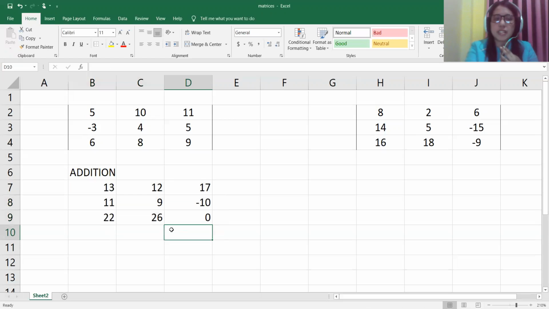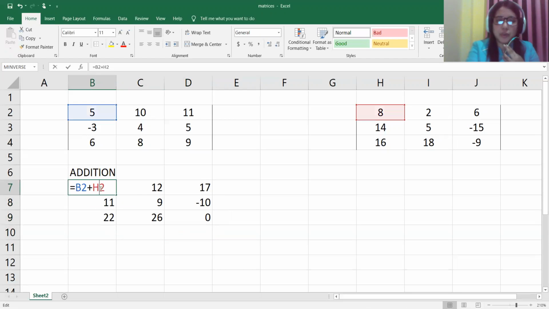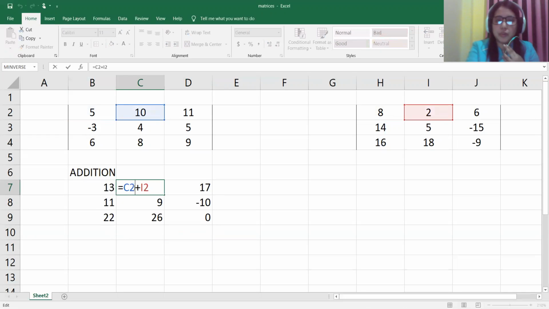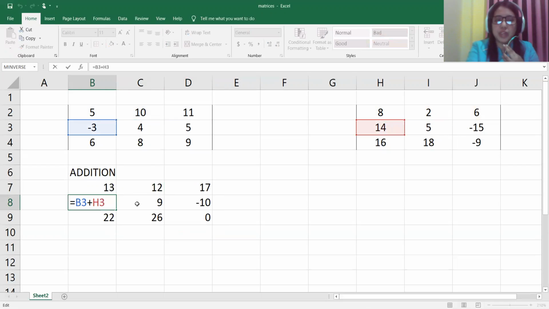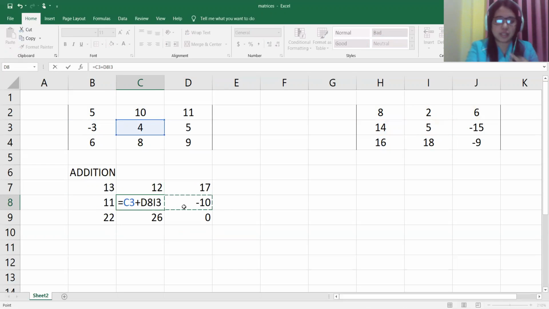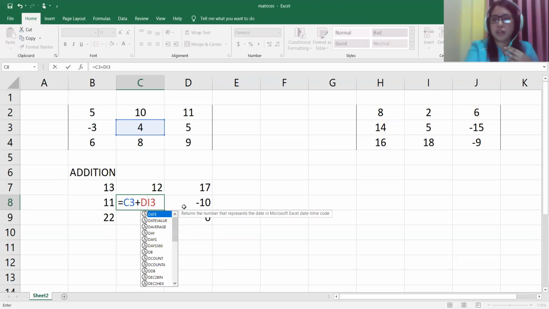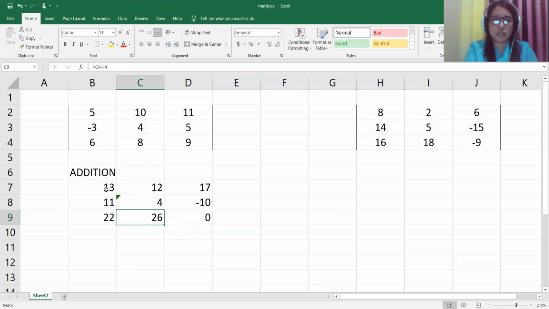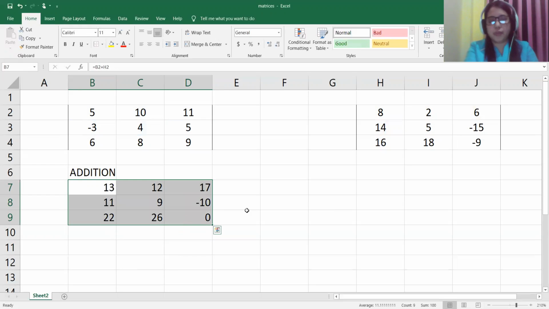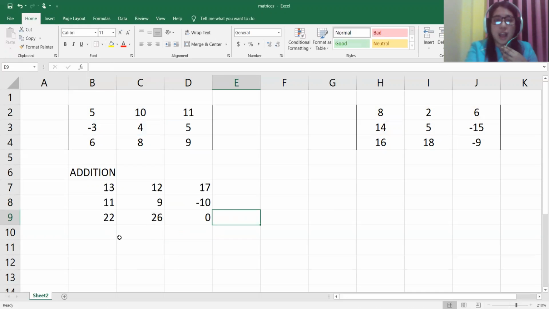So this means that we are adding the corresponding values. If you click it to double check, you will notice it is moving to each of the next cells. Okay, so this is the addition.